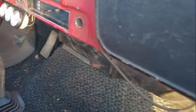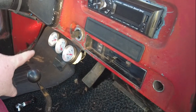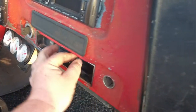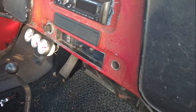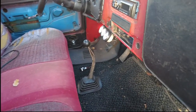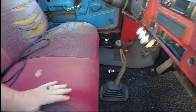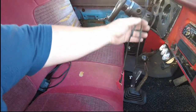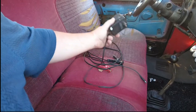Over here, we've got the race car instrument panel, the three gauges. It's got water, battery, oil. This doesn't move at all. This does move, but this is what runs the fan. It doesn't move. This was for sale. It's not for sale anymore. So this is the shifter. That works. But a battery maintainer, that's good. That came with it. Yeah, pretty cool. All right.